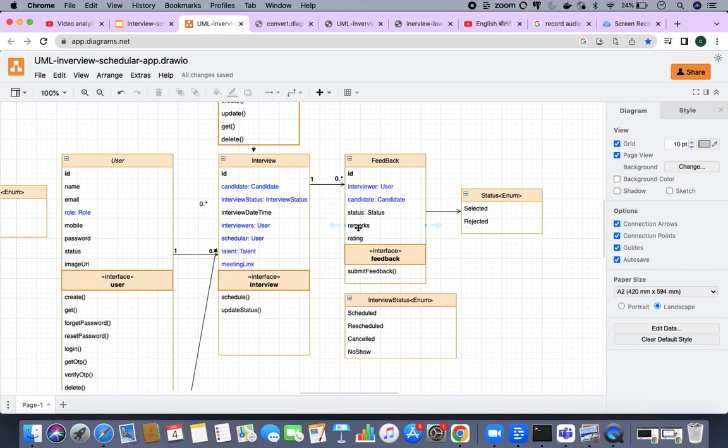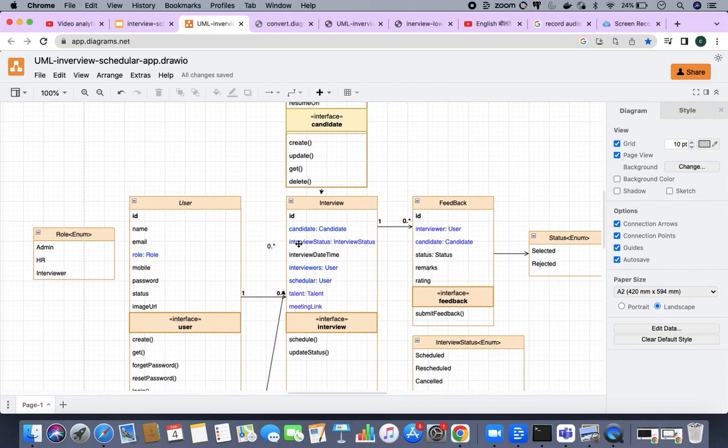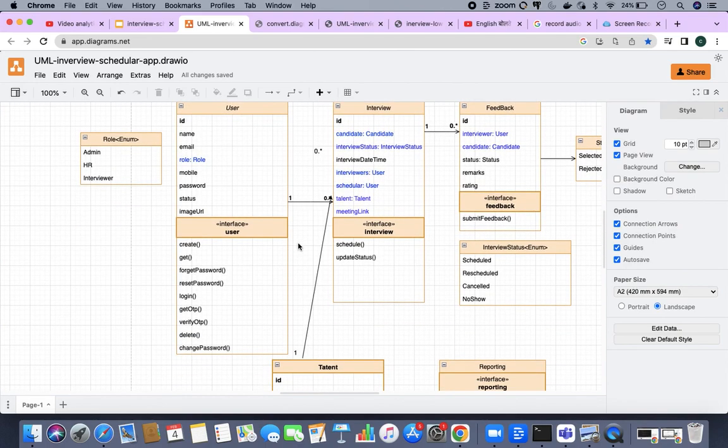And in the remark section, the interviewer can write things like the candidate was really fantastic, he did the coding work, he has knowledge of git, gradle, java, etc. These kinds of things if it is a technical interview, and a rating he can provide, like out of 5 he scored 4 or he scored 3, something like that. Once he fills everything, then he or she can submit the feedback. And this is going to be the life cycle of the interview scheduler app.